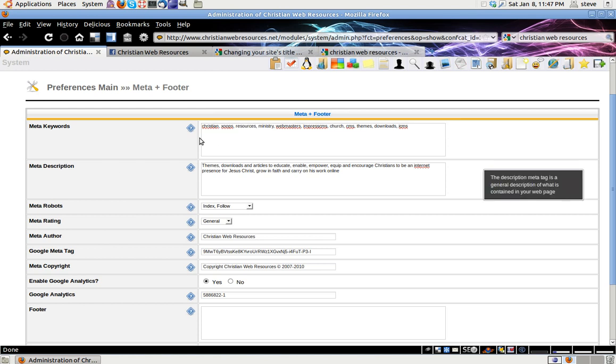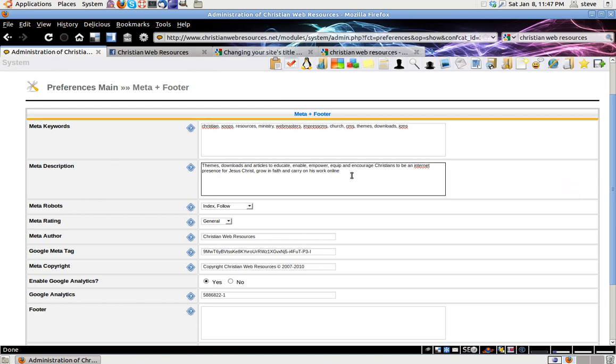Now, over time, search engines got smarter and knew that people were manipulating these two things to try and get better search results and show up for different searches that didn't really apply to what was on their page. So the engines don't use these for determining what pages show up for a search term, but when those pages do show up, these are maybe used for how they're listed, or what shows up with their listing.